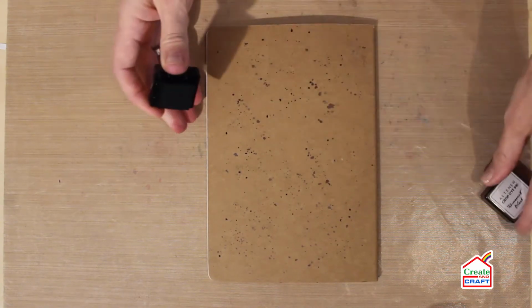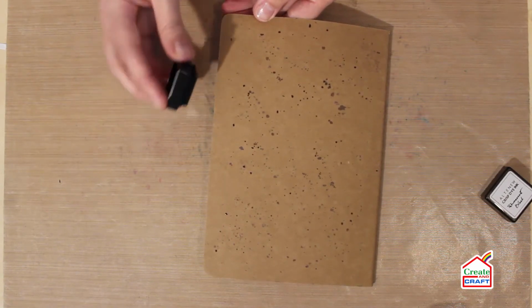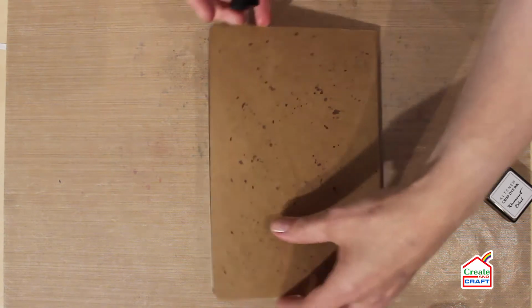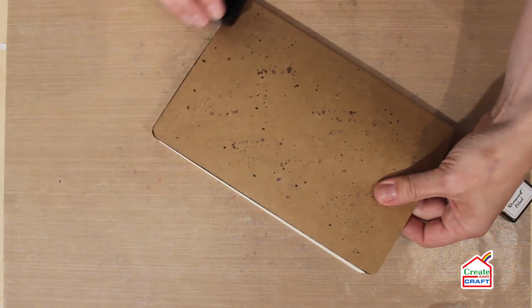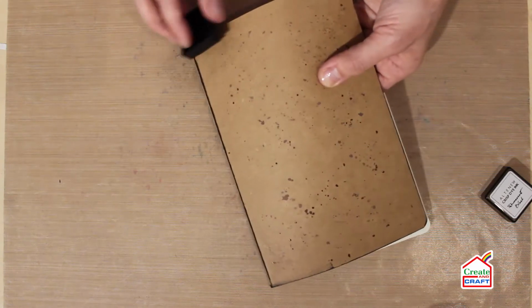That's going to take a little bit longer to dry. You may want to heat set that if you're using a pigment ink. I like a dye-based ink because it dries really quickly. So what I'm going to do, just take the ink pad itself and run it along all four sides of the journal cover. So hold the cover, that way you're not going to get ink on any of the pages by accident. And then just sort of scuffle that black ink around the sides.